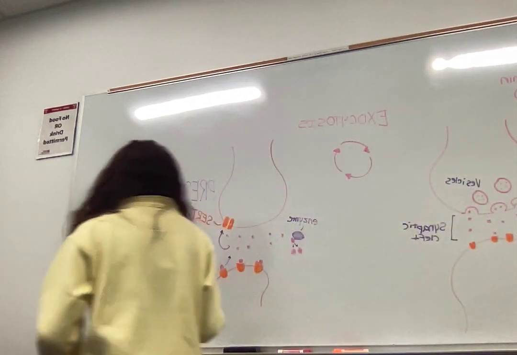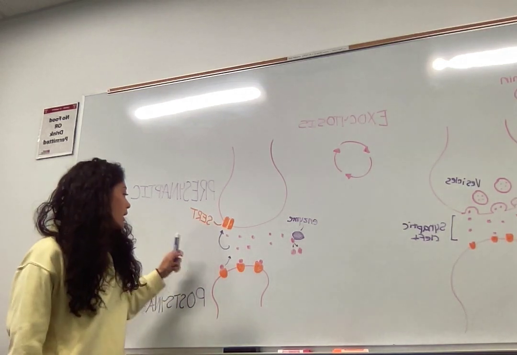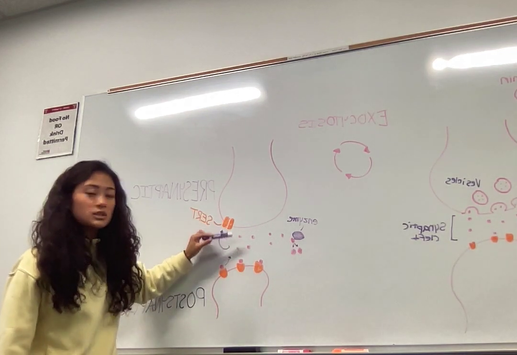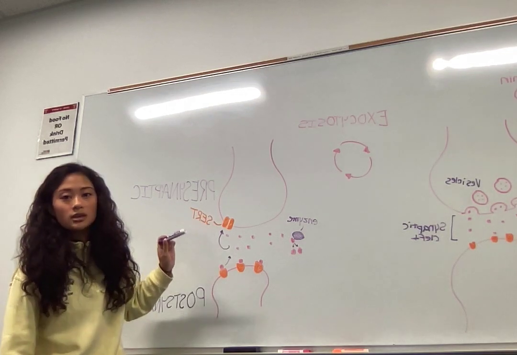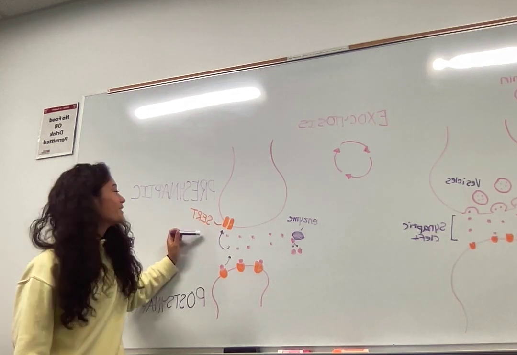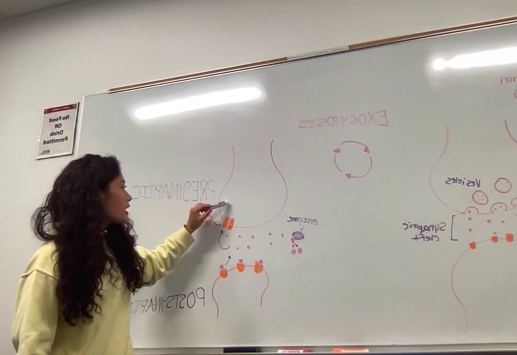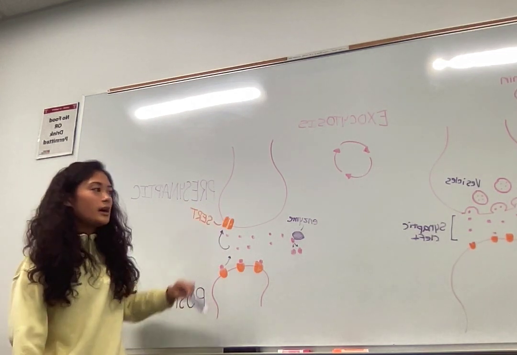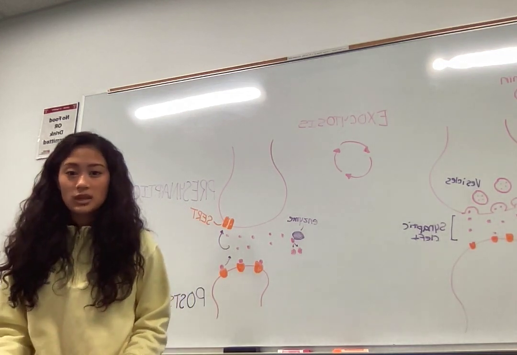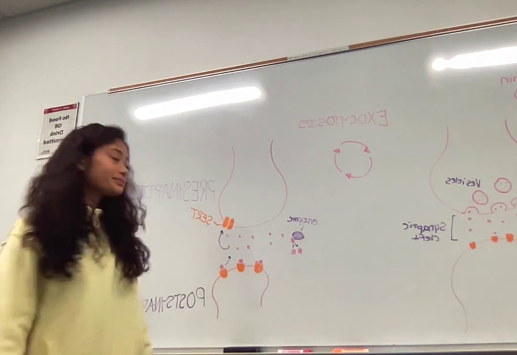The other thing that can happen is called reuptake. The neurotransmitters will be in the synaptic cleft and then be taken back up using autoreceptors, or in this case, serotonin reuptake transporters. Then they can be brought back up into the presynaptic neuron. A lot of people like to think of this as recycling. We're just reusing the same neurotransmitters and saving them so that we can use them in the future.